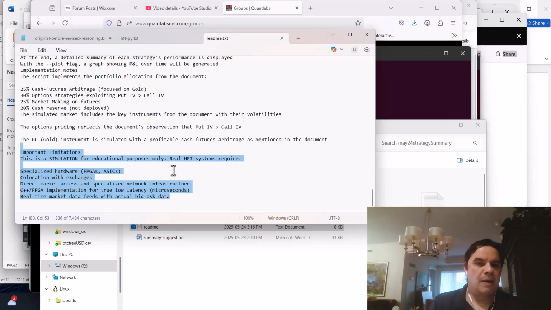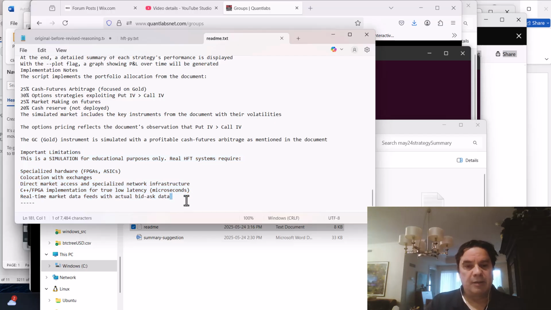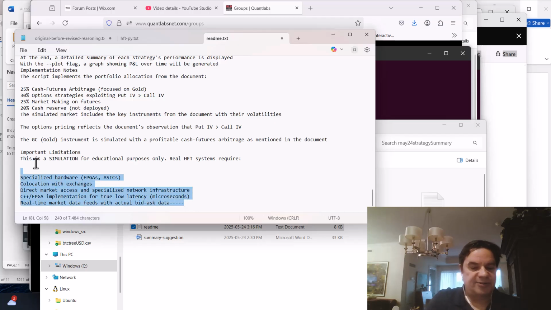limitations that I hit with what I ran. I could have done this in C++. It would have taken a long time. I did it in Python, very deep, and a lot of code was generated. Some of it got working, some of it I didn't get working. So generally, here are the limitations for HFT specialized coding, like bid and ask spread type of strategies and options. Okay, so here is what it says.